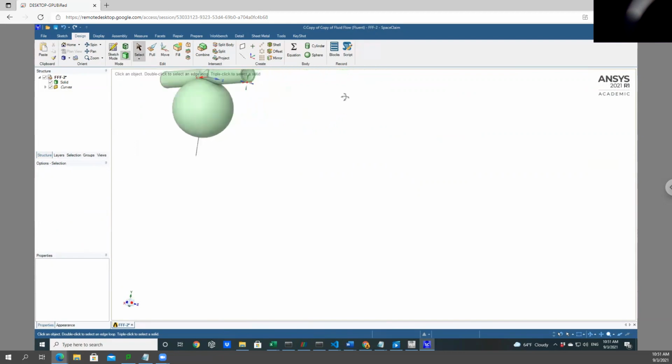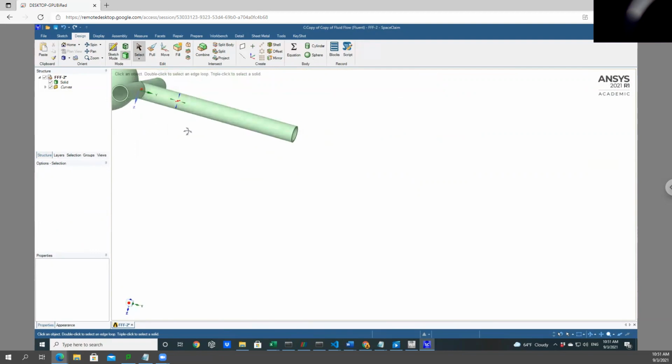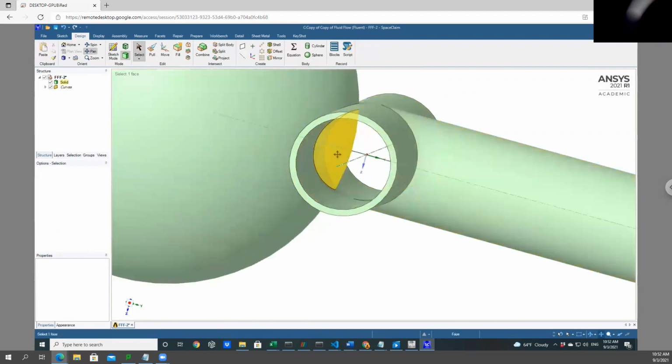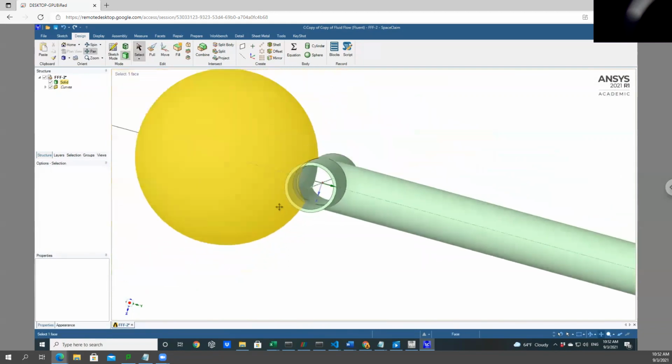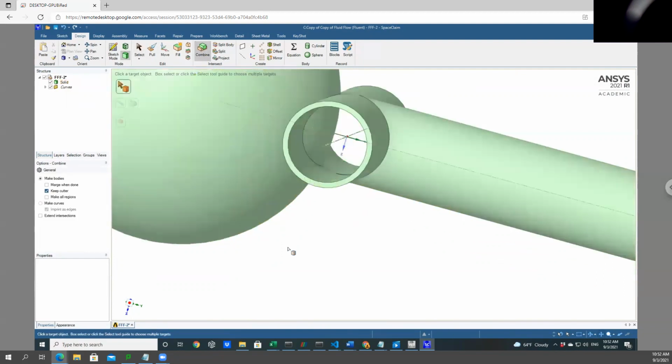So we are done. But the issue here is, if you look at the interior, there is this. Okay, let me just move this. You see, it's not open. So we are having the same issue. Blood won't be able to go inside the aneurysm sac. So what we need to do is combine these geometries, right?